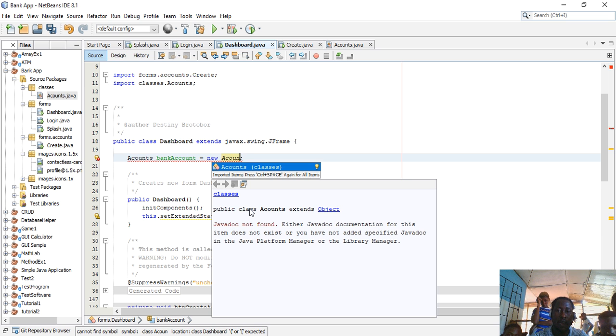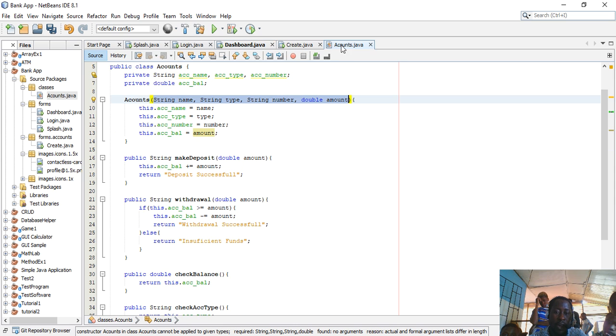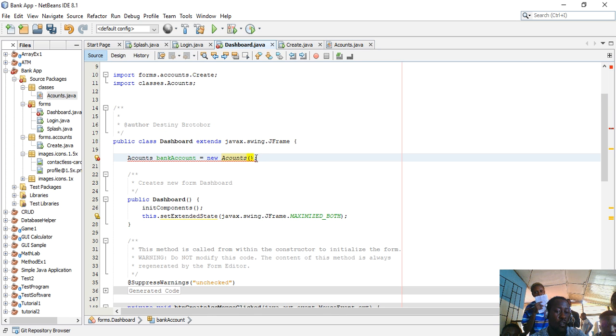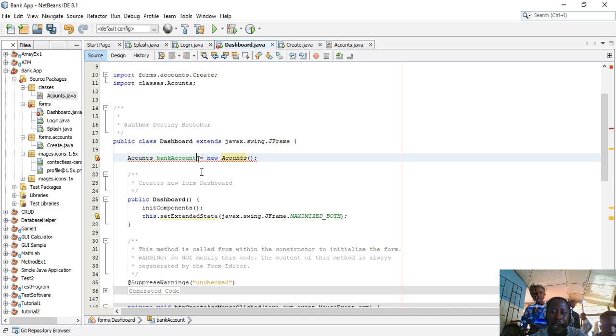Then inside it I put the account name, the account type, the number. You understand? This is what I'm supposed to do here. But now we don't have it on the dashboard. We have it on the create, all those details. So we are not going to say new here. Let's just make it available first.